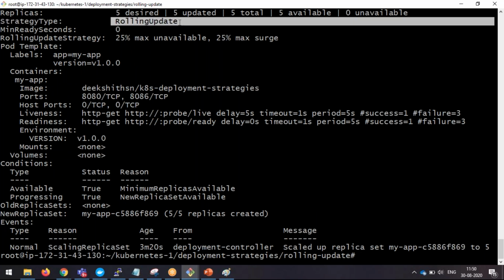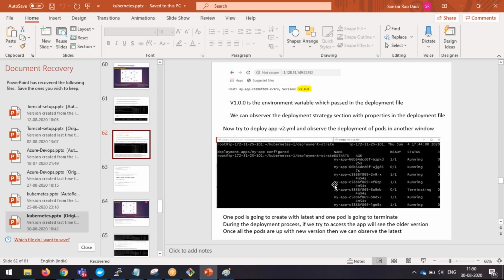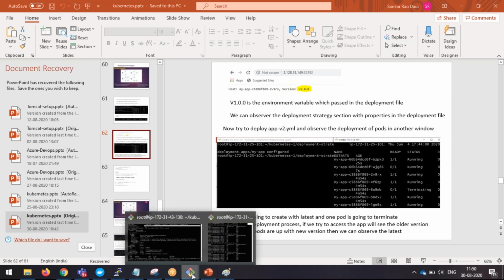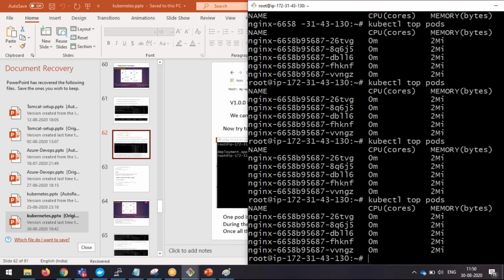As I said, it's the default one. If you don't mention it, by default the cluster takes the deployment strategy as rolling update. Now let's upgrade the version. Deploy the version 2 file and observe the deployments of pods in another window. Right, so here I have the other window.